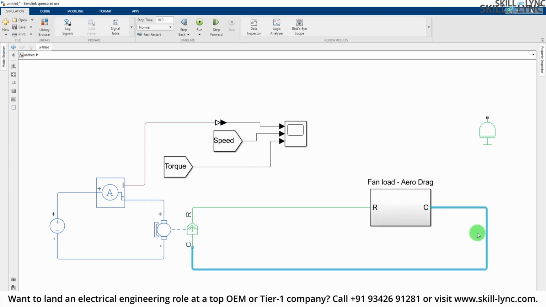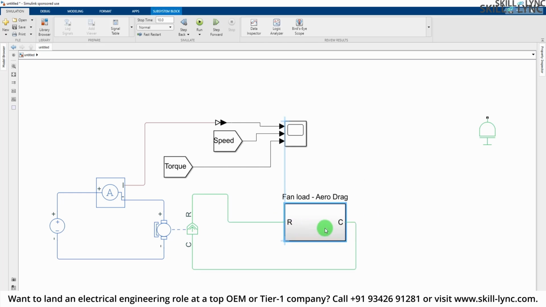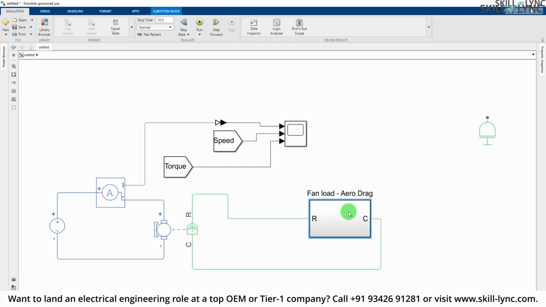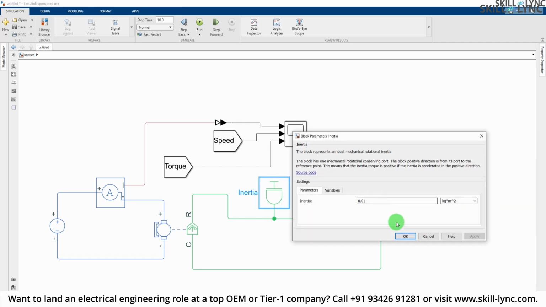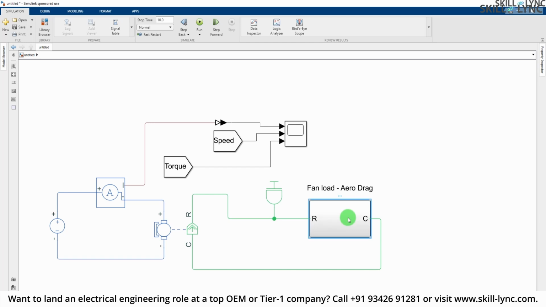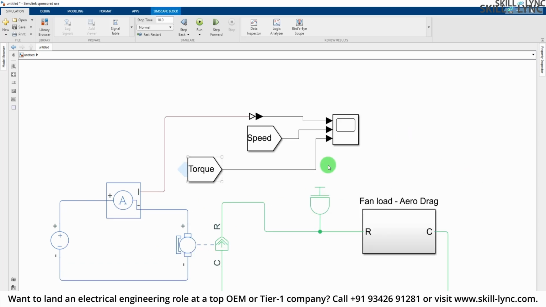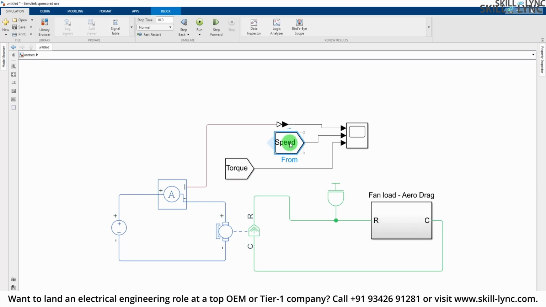Here I can clean up my diagram, and I can connect the inertia by rotating it with Control R, and I want to connect it like this. Here we have an inertia, and let me keep the same value, 0.01 kilogram meter square. This is going to be an inertia along with the aerodynamic drag, which is connected to the DC motor. Now speed and torque are available.